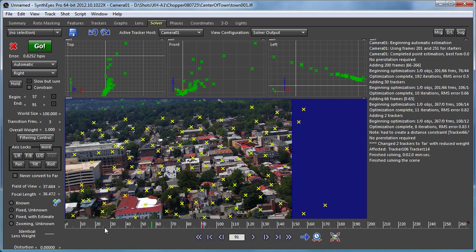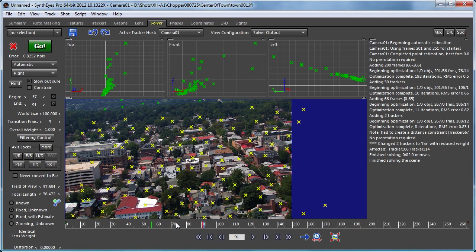So in a more complex shot where the camera maybe moves first to the right and then back to the left, I would set up the begin and end frames in the section when it's moving to the right, and use the right motion hint. Whereas if I wanted to use the portion when the camera is moving to the left, I'd use appropriate begin and end frames and use the left motion hint. So this lets you give Synthize an idea of what's happening during a particular section of the move. And it also lets you tell Synthize what's a reliable portion of the shot? What portion of the shot is really exhibiting strong perspective shifts that it should be looking at?